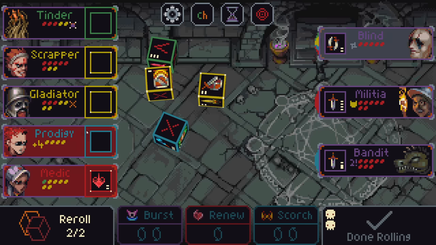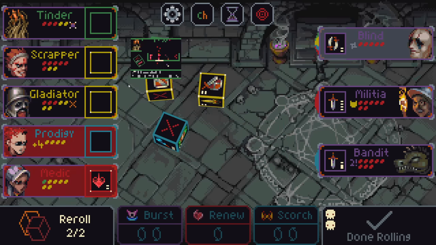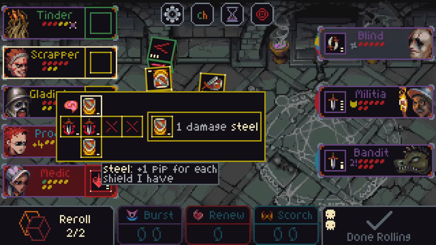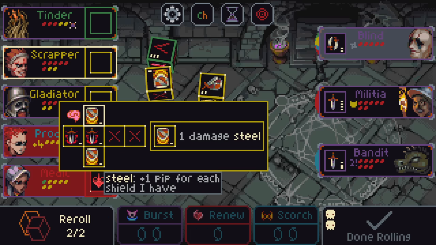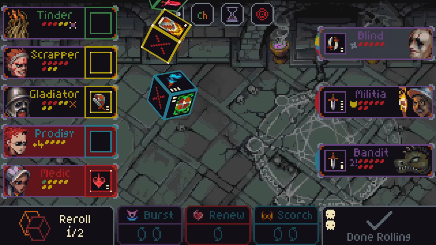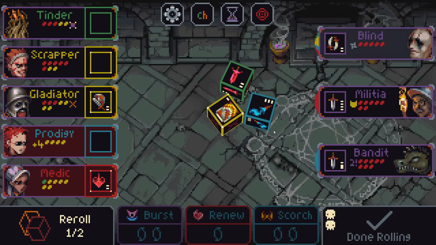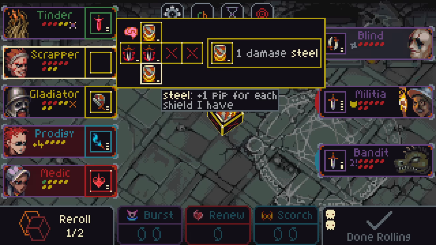Heal to regen. I have just realized, where's the scrapper getting his shields from? I just realized that. It would have to be from burst, which is possible, but it's a bit odd. I do like that. I do like that.